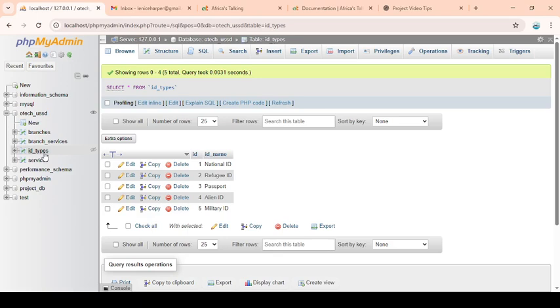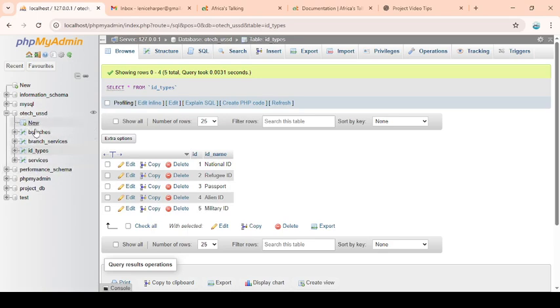So changes technically have to happen here in phpMyAdmin. The tables are related using unique IDs, which help the system link these services to specific branches. Like we have here the national ID, refugee ID, passport. So this is what my table consists of.